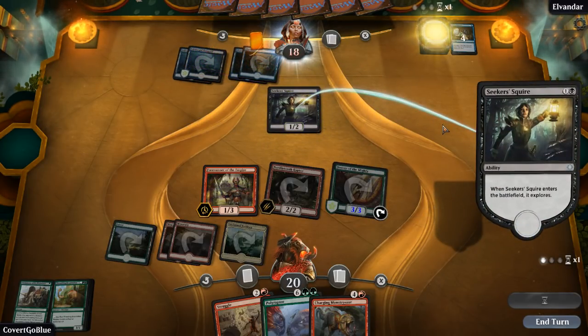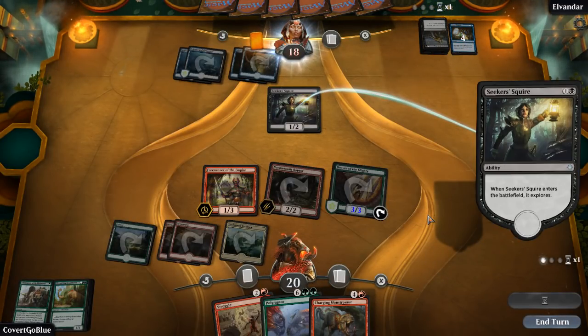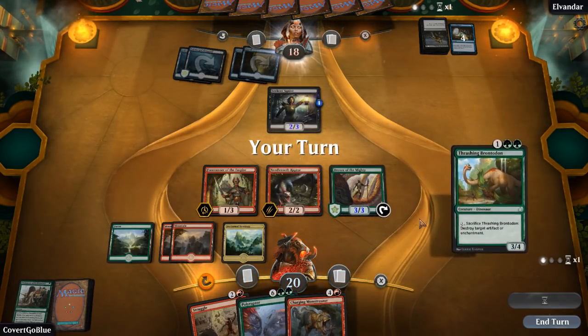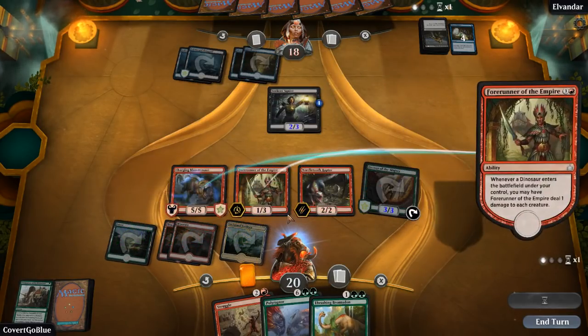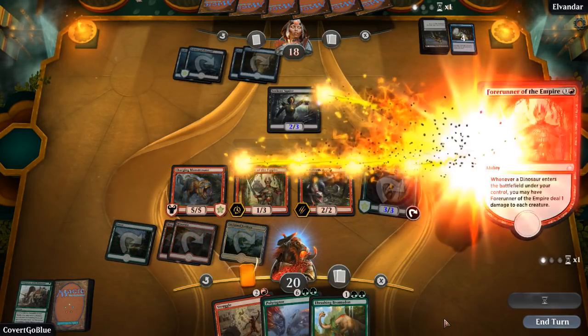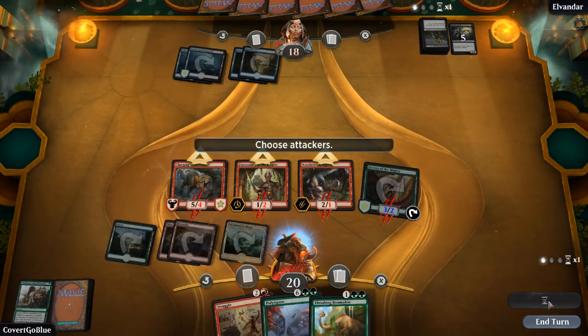Seeker Squire. The Moment of Craving. I think you keep that for the Needletooth Raptor, because otherwise it will forever dominate your destiny. Alright. Bring out the Monstrosaur. Trigger Forerunner of the Empire, triggers Needletooth Raptor, kills the opponent's creature. Everybody gets some.